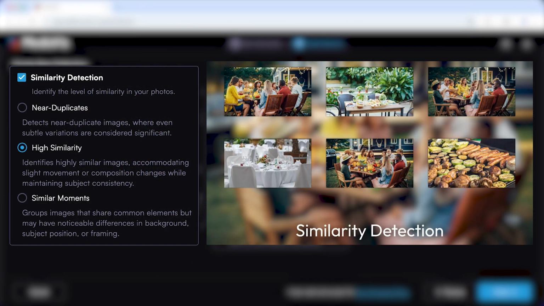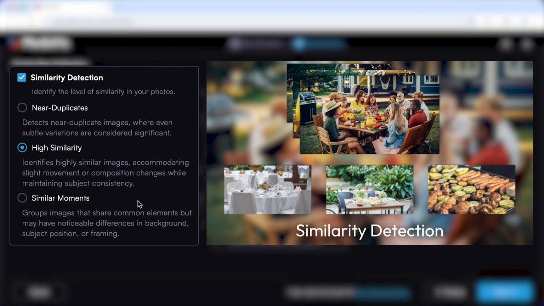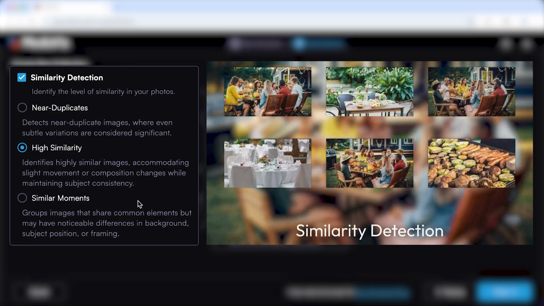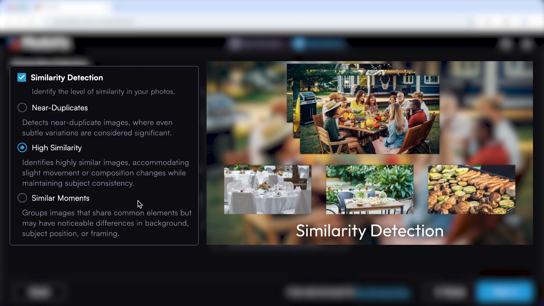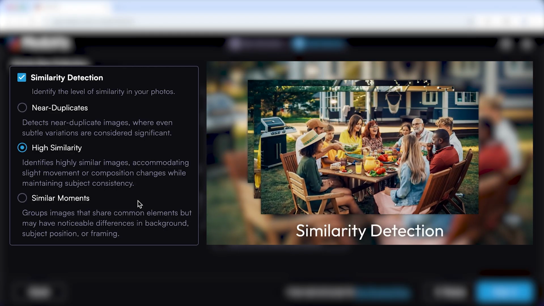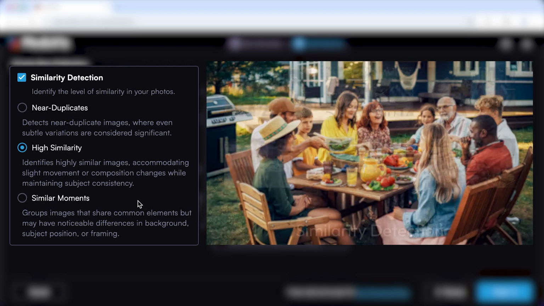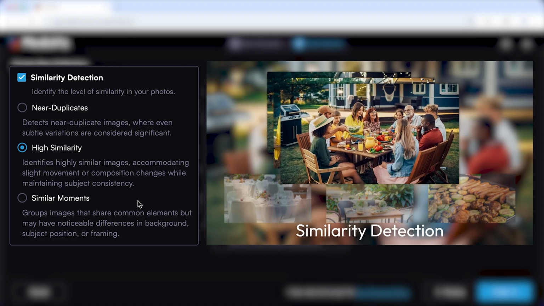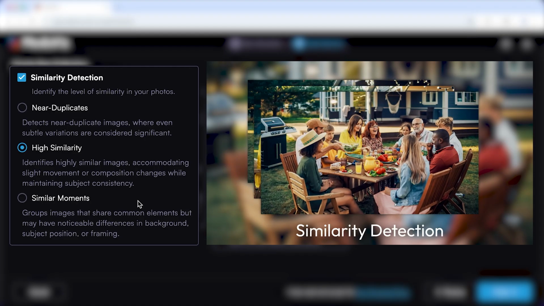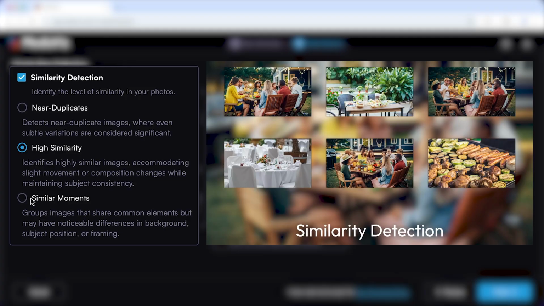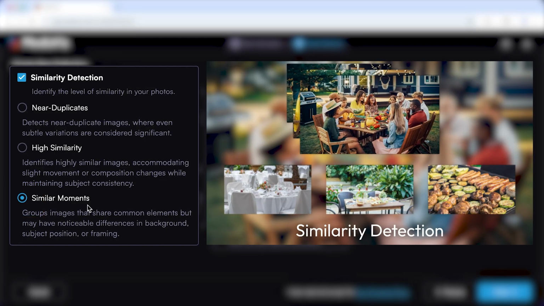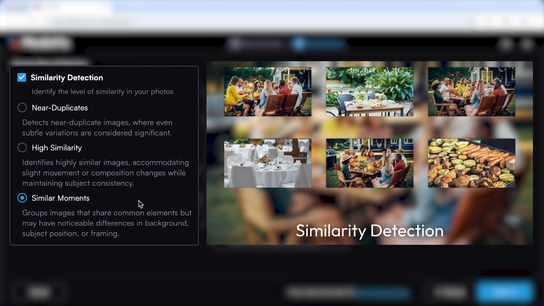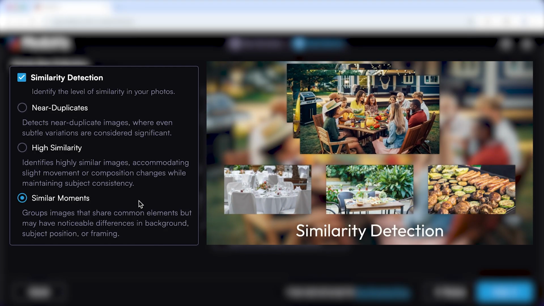Similarity detection compares each image to up to 1 million other photos in your collection to find other images that are in close proximity to the contents and composition, so you can filter through near duplicates. You can choose which level of similarity best fits your collection. Because this collection is a wide range of photos that capture various moments in time, we're choosing the low similarity level of similar moments. Take a moment to choose which will fit your collection best, and we can always give you our recommendation if you're unsure.